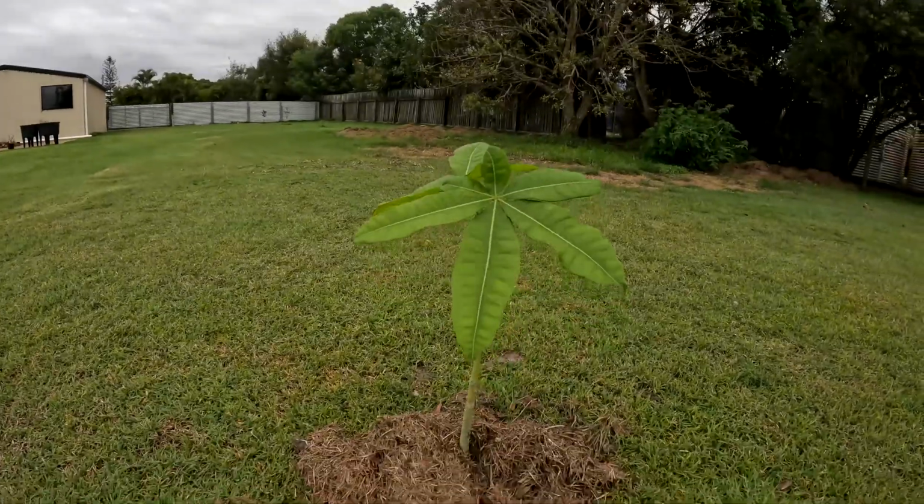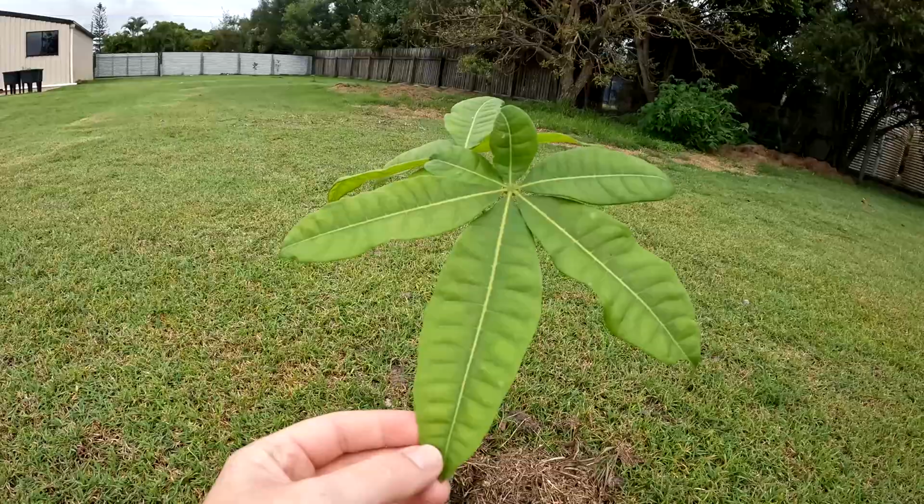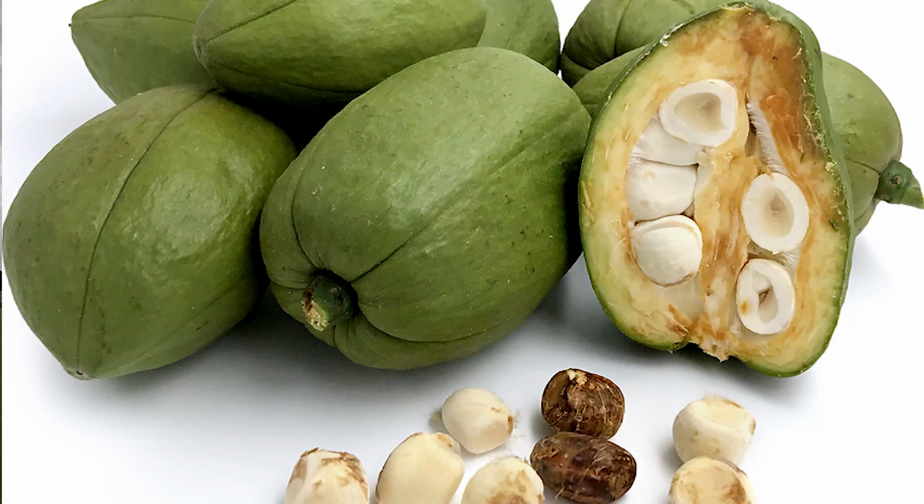We also got gifted, I forget the name, but I think it's a chestnut tree that our neighbor very kindly gave us, and I think he said this one is about 12 months, and it's just gorgeous. Apparently it's one of those that has really big pods, and inside the pod are all the little chestnuts. If I'm not mistaken, he said there were 8 or 9 little chestnuts in the pod, so I'm very excited.